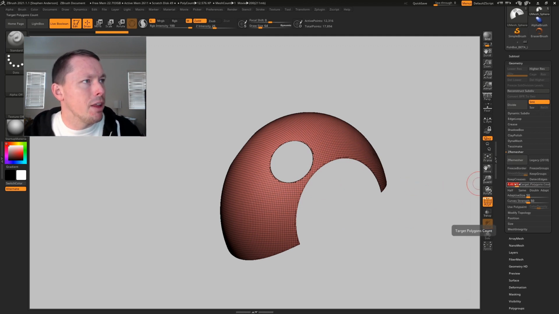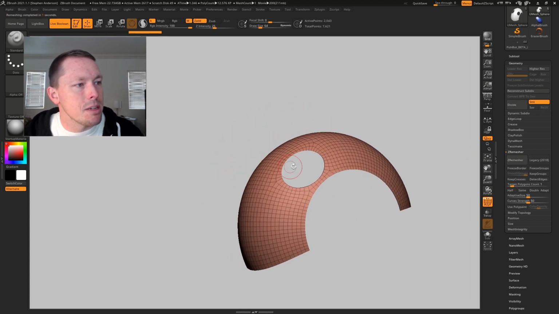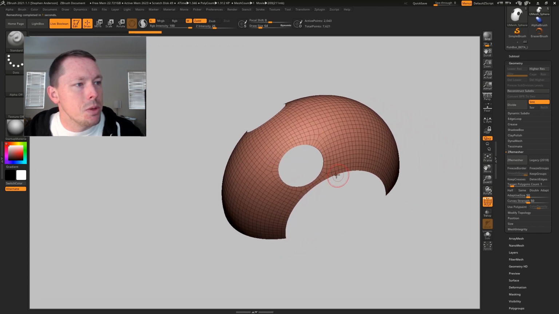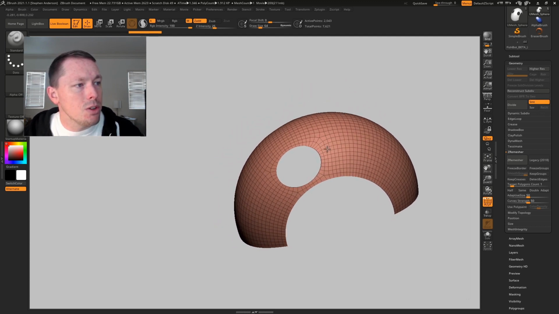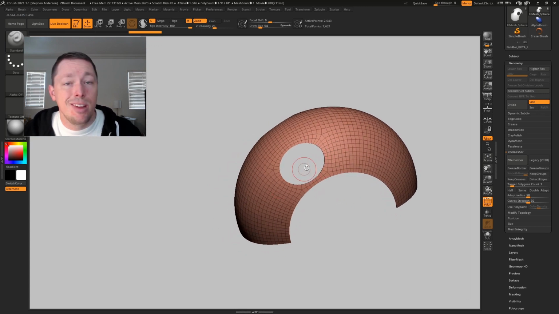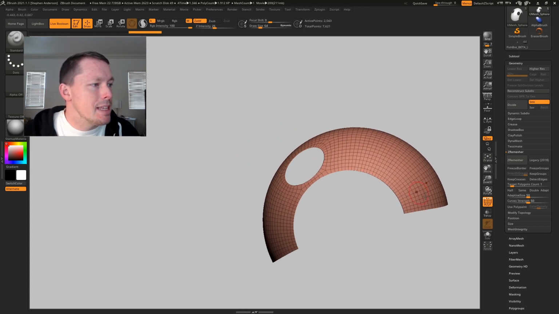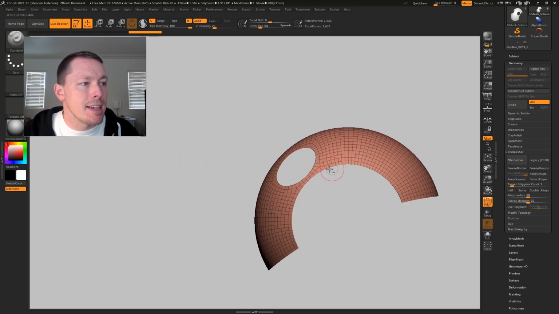I want to take this target polygon count and put 1. What that's saying is just aiming for 1,000 polygons, and if we hit ZRemesher, you see it gives us a much better result. You can see it's going through and establishing loops, which is great. That's something that we want. And you can also see that it's establishing loops around these holes. It's keeping our corners tight. It's a really fantastic thing for us.